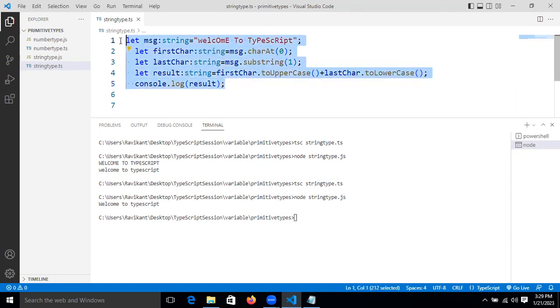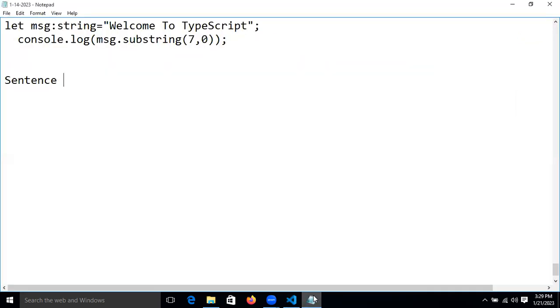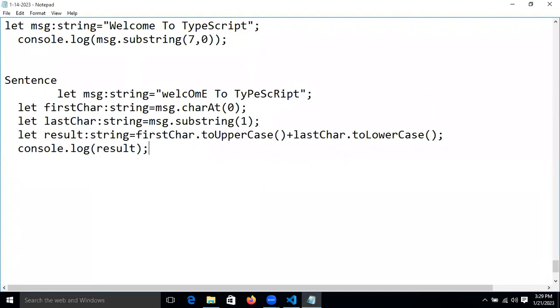So now copy this sentence-based example. One task I'm giving to you people, right? Our task will be, think about it for 1 minute, how I'm giving the tasks to you people. Don't worry, our session is still not completed, guys. I'm thinking to give an assignment to you people.